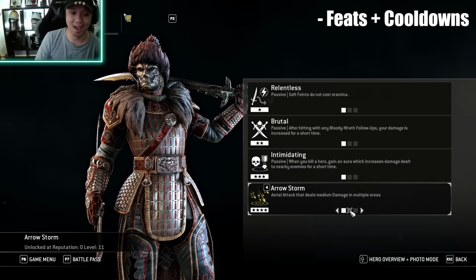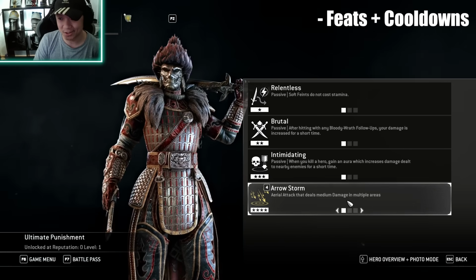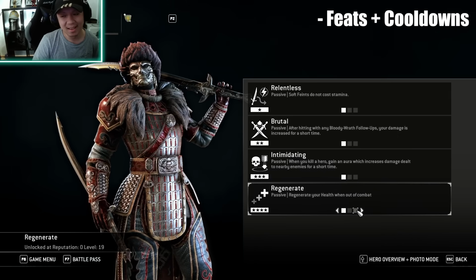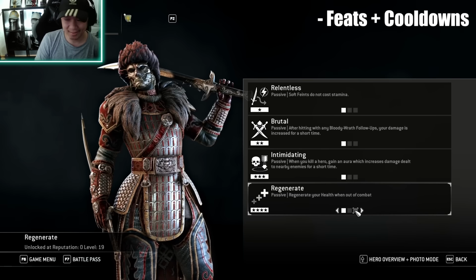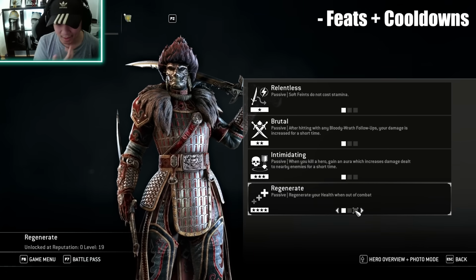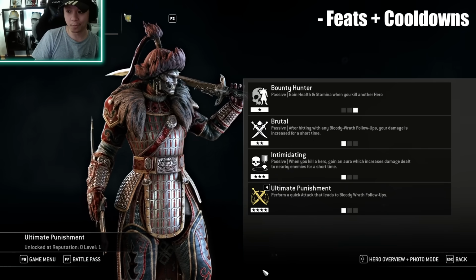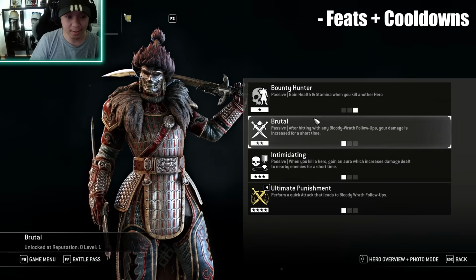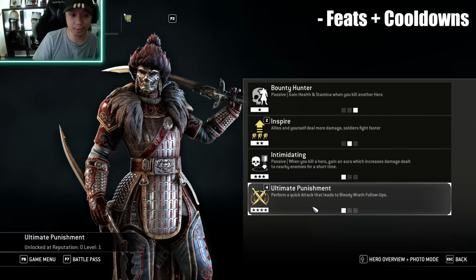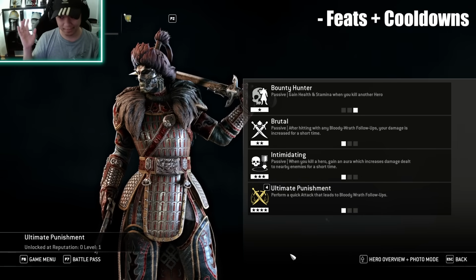So the second choice is Aerostorm. And the viewers of my chat know exactly what I think about Aerostorm. It's garbage. It's garbage, guys. Regenerate is an okay feat, but it just benefits yourself. It's not that great in my opinion for Khatun. So most of the time I would run this when I go solo, or when I play with friends: Bounty Hunter, Inspire, Intimidating, and Ultimate Punishment. But I think most of the time I go for this combination. Alright, that explains the feats.